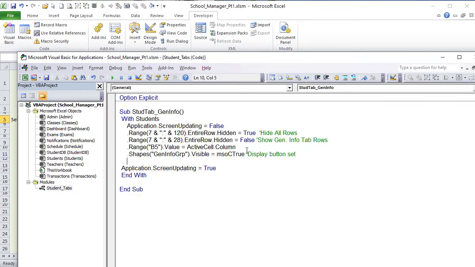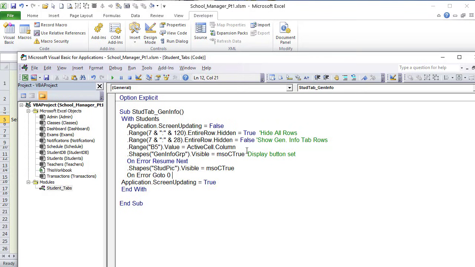But in case it's not, it could create an error. So the first thing we're going to do is on error, resume next, because if that picture doesn't exist, it will create an error. When we do create pictures, they're always going to have the same exact name. So dot shapes, what's the name? It's going to call it student pic, and then dot visible equals true, I want to display that. And then if there was an error, we need to on error go to 0.